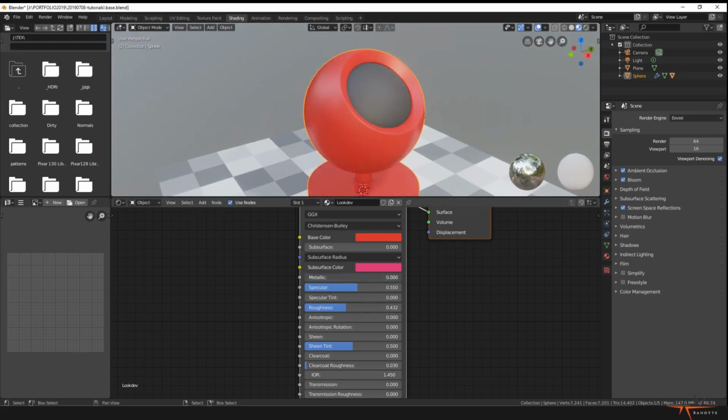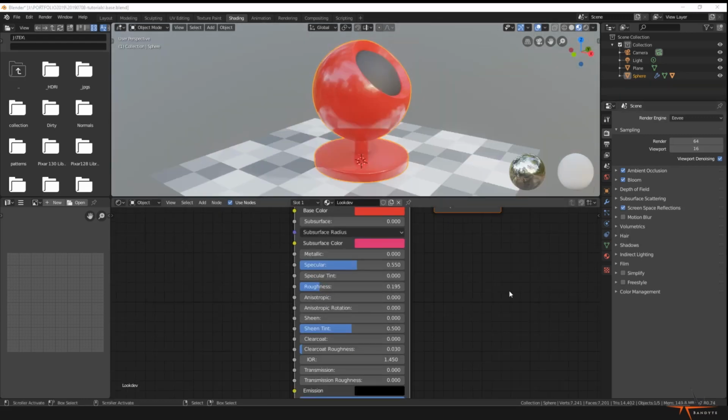Now I want to turn metallic down again. I want to keep the roughness somewhere on 0.2 for now. So the next settings are the anisotropic and the anisotropic rotation settings. These are actually used for brushed metals. Think of the backside of a pan, or a cooking pot, that reflects in lines and distorts the reflection. We'll be going over these examples later, since these are not really used in Eevee at the moment. But we'll keep these two values at 0 for now.